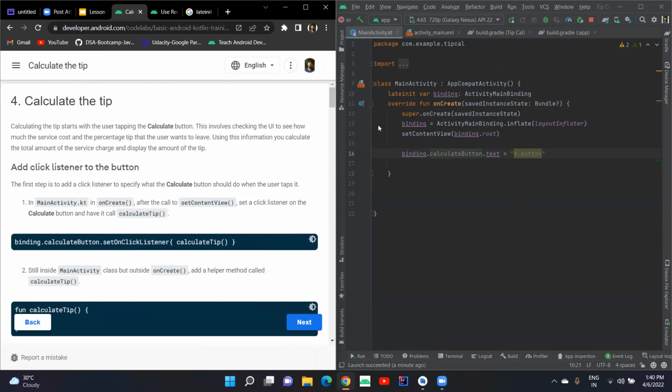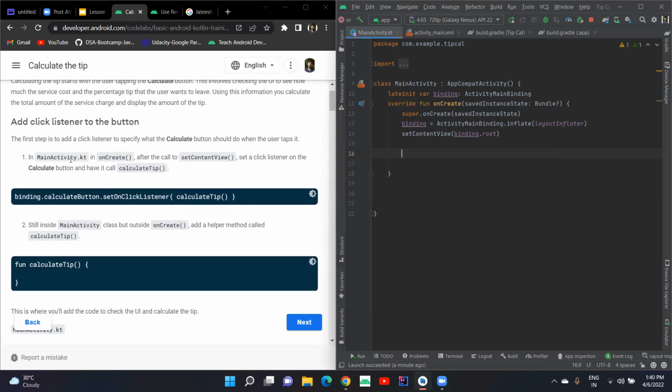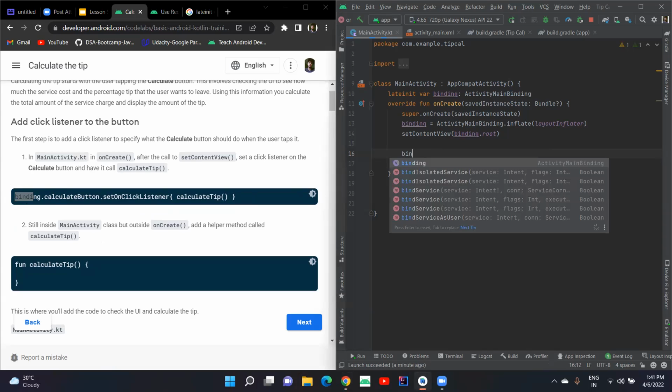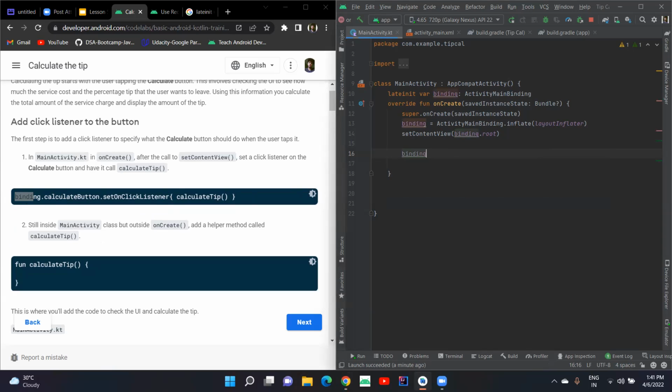Now let's add our functionalities, calculate tip. So let us remove this line. We don't need to change this text. We have just added it before. So now the calculate button. What this calculate button will now do: I write binding, I am calling the binding library.